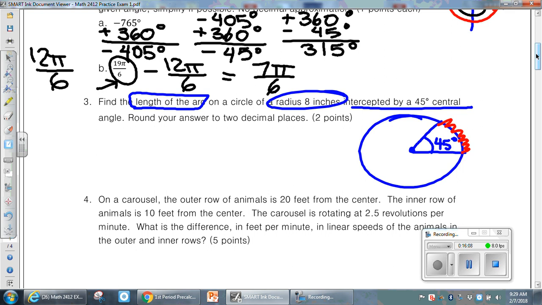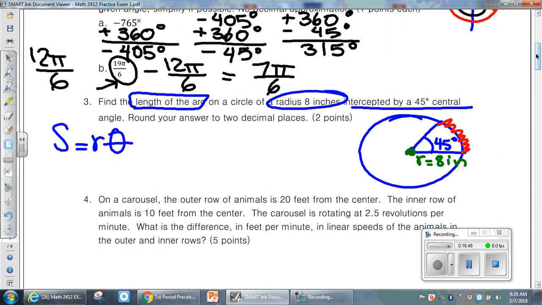And we cannot say the radius is also 45, because the radius is 8 inches. Okay, so it's not going to be the same. Remember about the carousel, the horses at the end, they travel a longer distance. So the length of that arc would be bigger. So we'll use the formula for arc length. S is r theta. Could you have the formula sheet during the exam? No. Only during the final, which is cumulative at the end of the semester.